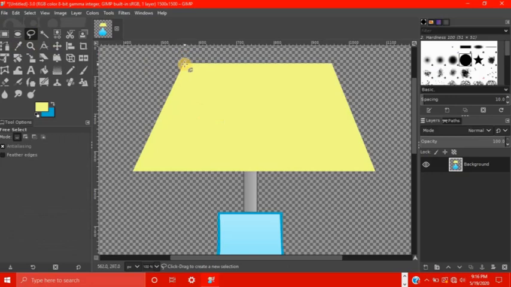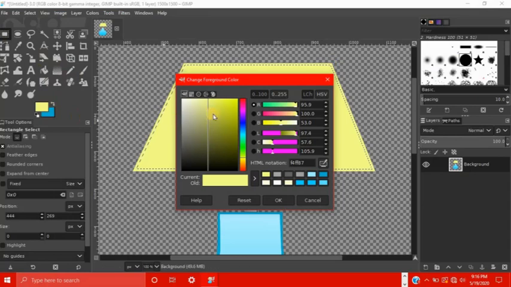select and create the inside of this lampshade. Alright, so let's fill the inside of this lampshade with a lighter creamy color. So let's see here. That color will do.